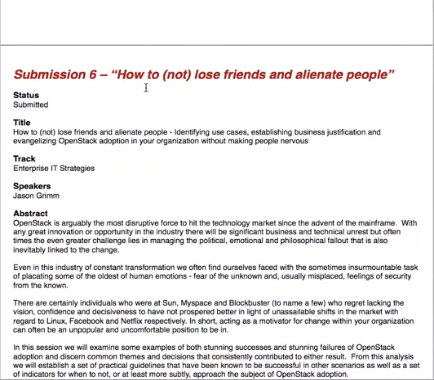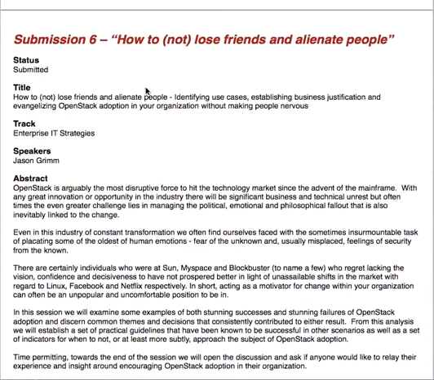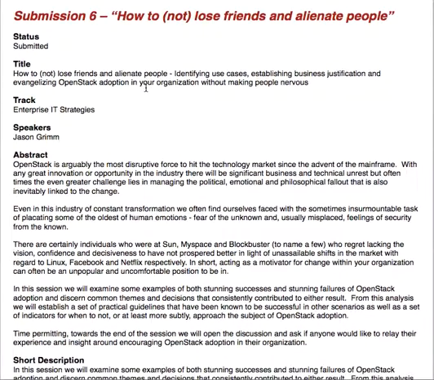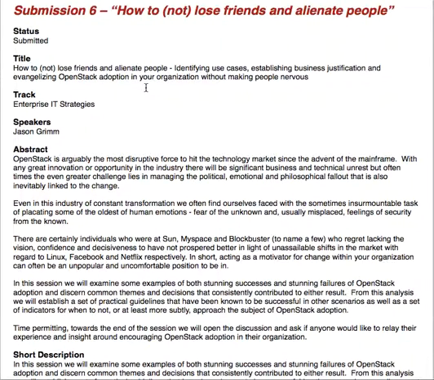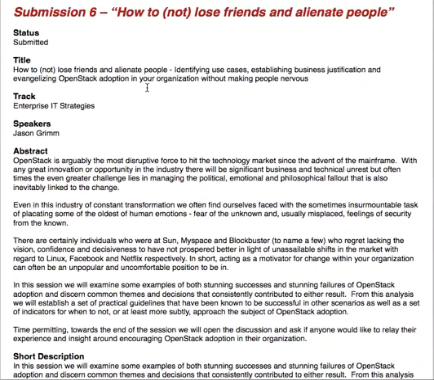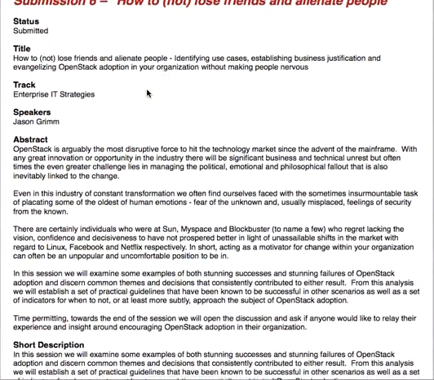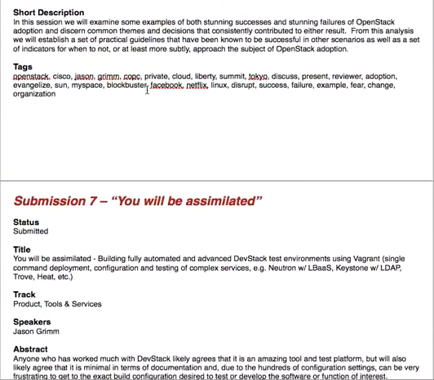This one I thought was interesting. It's about evangelizing OpenStack inside your own company, and it talks a little bit more about the soft areas around OpenStack adoption and how it's a disruptive technology, but it's also disruptive kind of philosophically and emotionally and culturally and things like that. And this topic is about how to kind of upsell that in your organization without really making people upset or nervous.